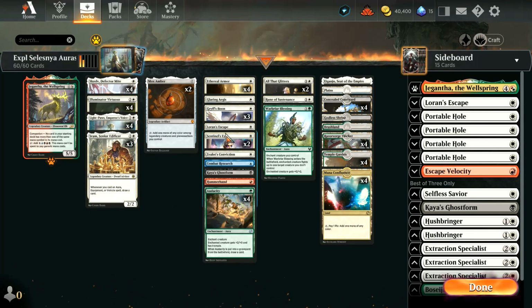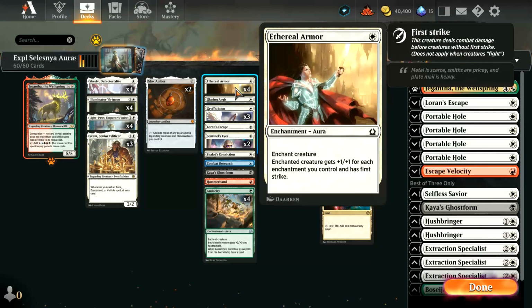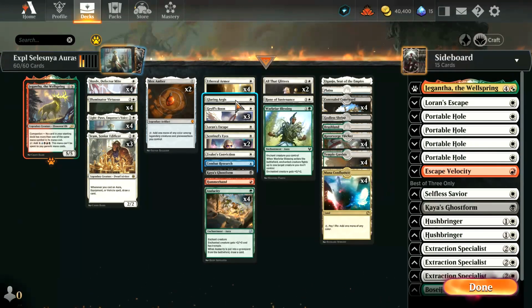And then the rest of the deck, apart from Lauren's Escape, which is an interaction spell just to save one of your creatures in a pinch, is enchant creatures. So I've laid it out slightly differently, just because the curve of this deck is so low that if you just lay it out by mana value, it looks all a bit confusing.